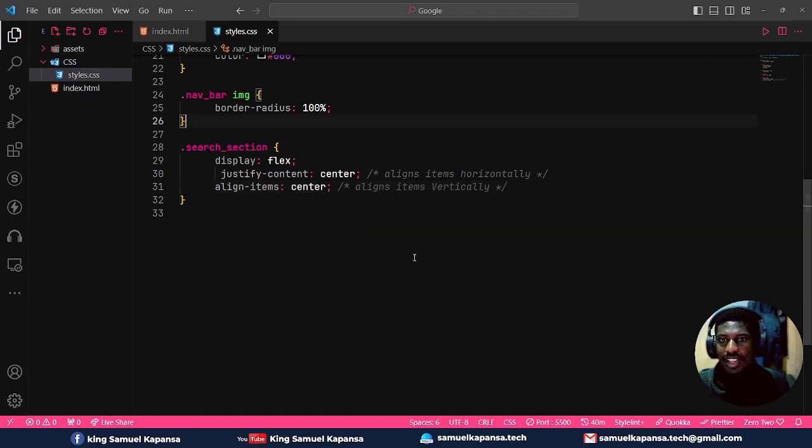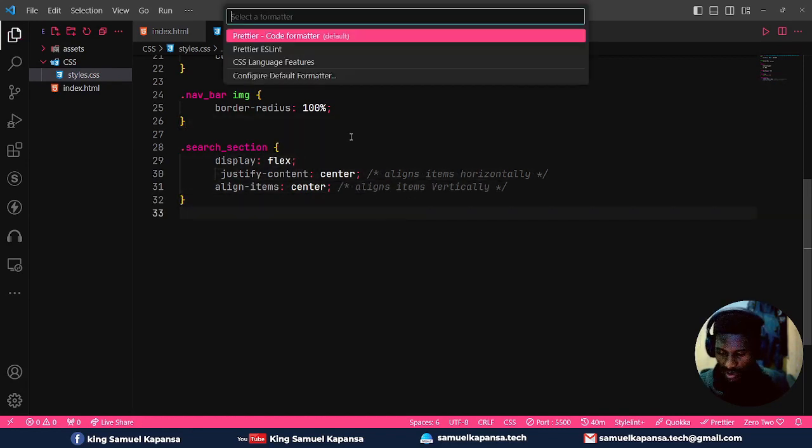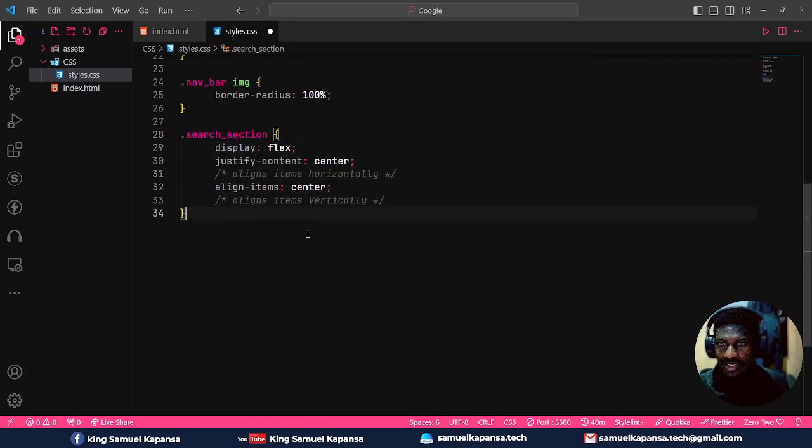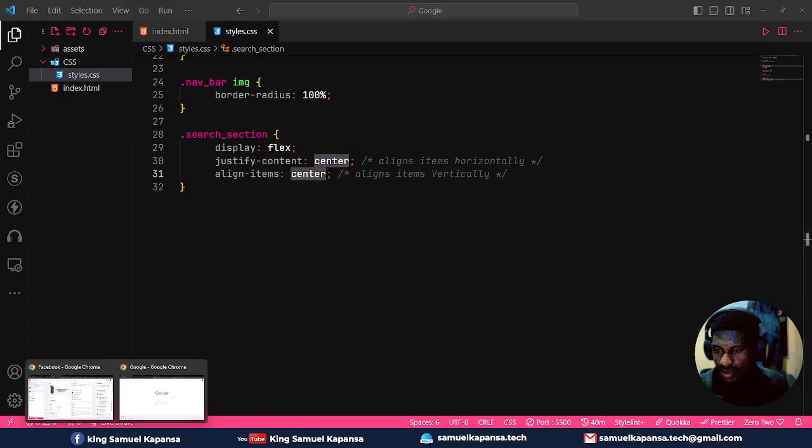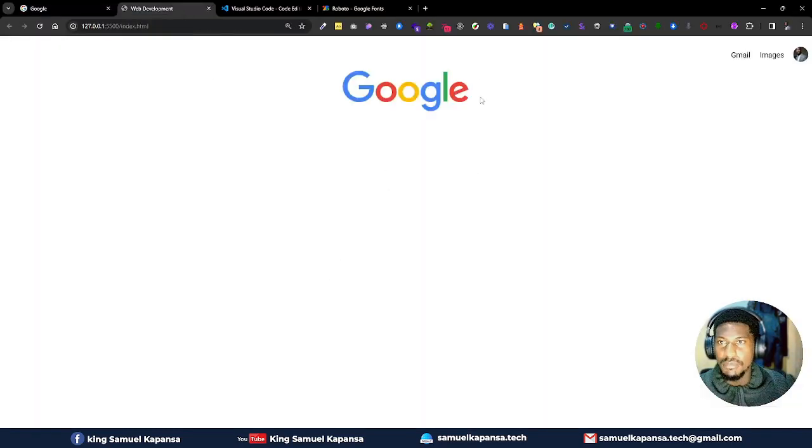So even this one, we want it to be at the center. Now, the thing about this last one is that we've saved the work, but you won't see it in the middle here. Why isn't it working?